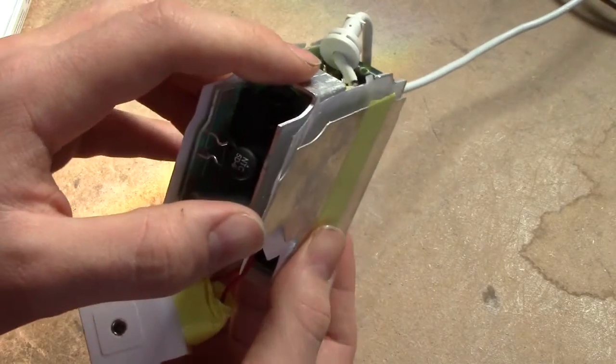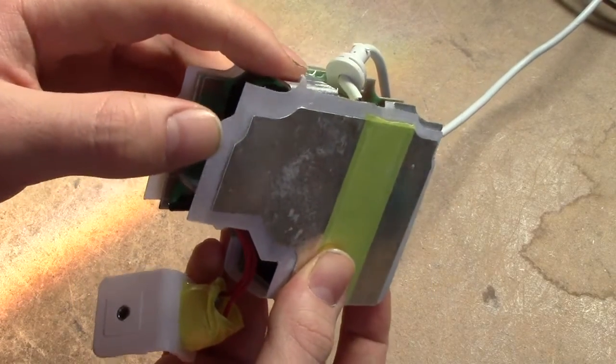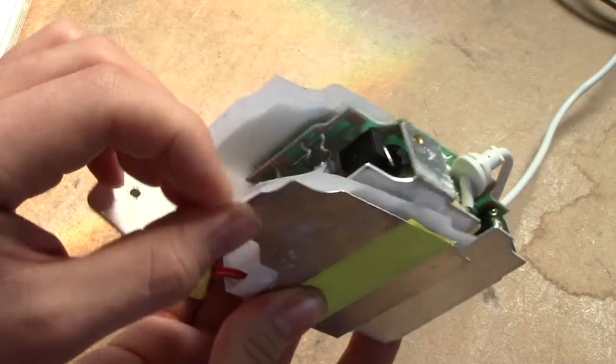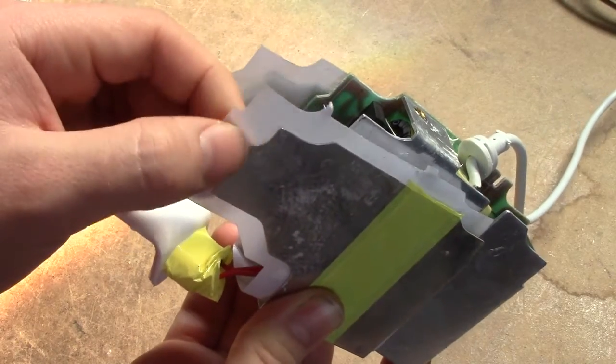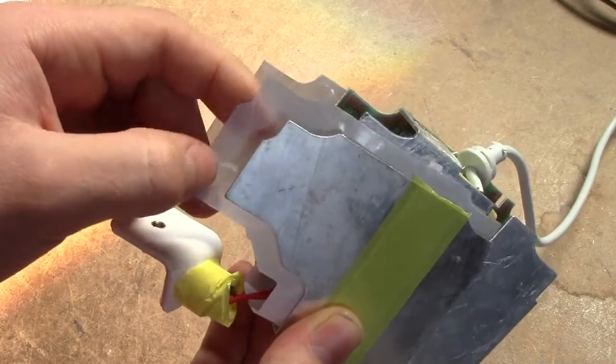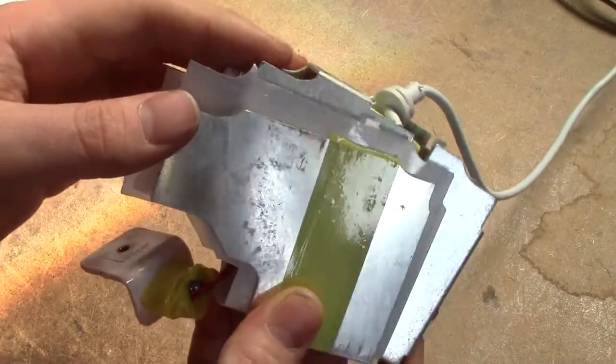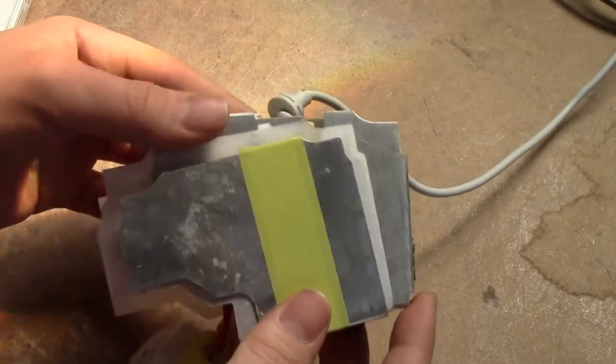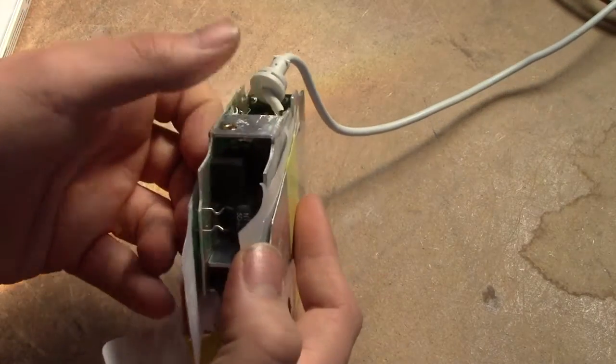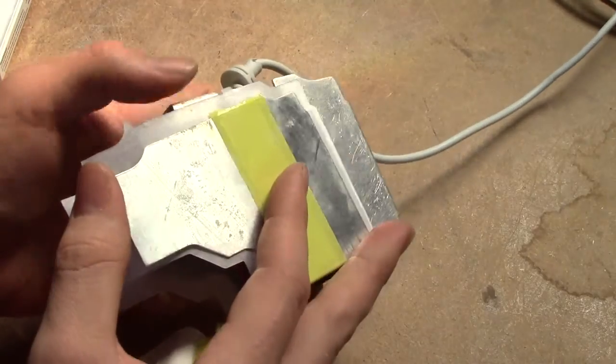And that's just separated by this piece of, it's some kind of plastic polymer thing, it basically feels like paper, it would break apart if I were to bend it just a bit too much. And that's all that's sitting between the primary side and the secondary side.